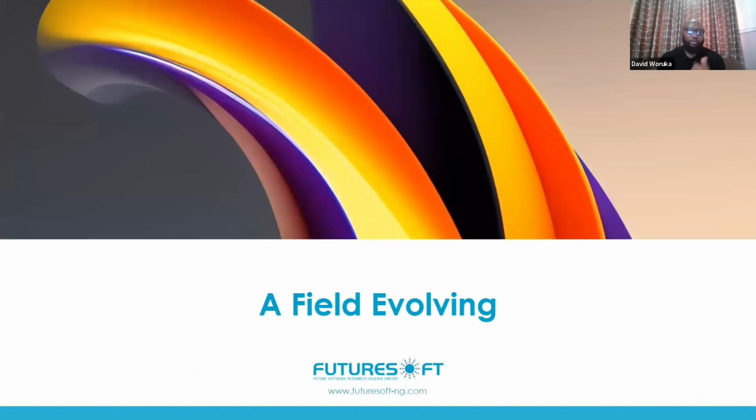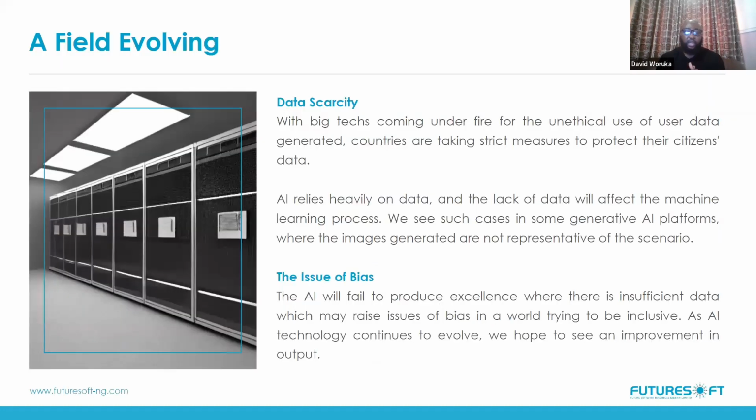And then talking about the field evolving. Artificial intelligence in general is an evolving field. Talking about generative AI, it basically started making a buzz from sometime last year. In as much as it's been around for a while and experimented on on several occasions, it started making a buzz mostly last year, when it became widespread, especially with the launch of ChatGPT.